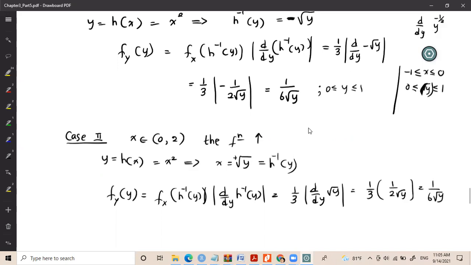Now, what is the limit of y? Y is x squared, so y will be from 0 to 4. You have to be careful now. Within 0 to 1, you have a certain answer within the interval 0 to 1. And again, from 0 to 4, you have 1/6 square root of y. So y has overlap. 0 to 1 is also included in the first case, and 0 to 1 is also included in the second case. Although it is from 0 to 4, 0 to 1 is an overlap. So you have to be very careful with how you write the answer.